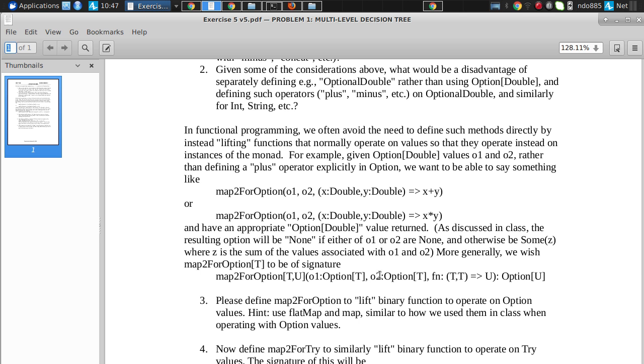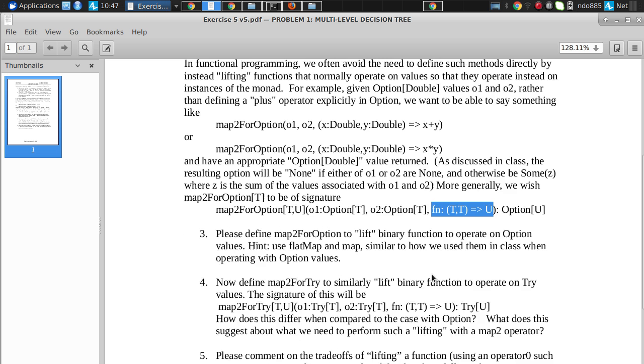Yeah. Okay. Anyway, so lifting, ladies and gentlemen, is an attractive feature. It's a very, very attractive feature to be able to lift functions to operate on other types of values rather than declaring them explicitly for that other type of value, declaring their analog for that other type of value. It allows you to reuse your code with a minimum of additional mechanism.